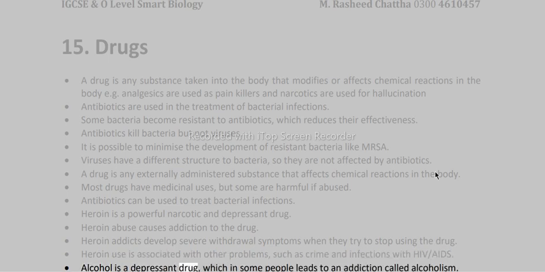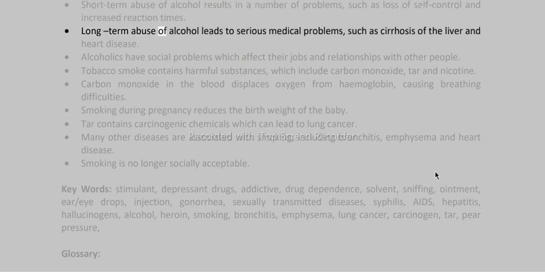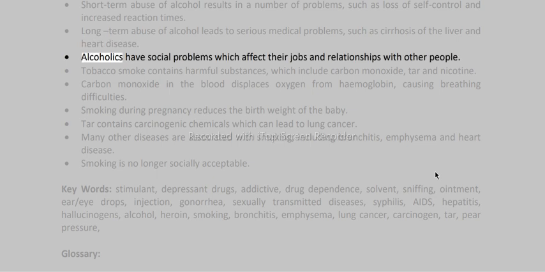Alcohol is a depressant drug, which in some people leads to an addiction called alcoholism. Short-term abuse of alcohol results in a number of problems, such as loss of self-control and increased reaction times. Long-term abuse of alcohol leads to serious medical problems, such as cirrhosis of the liver and heart disease. Alcoholics have social problems which affect their jobs and relationships with other people.